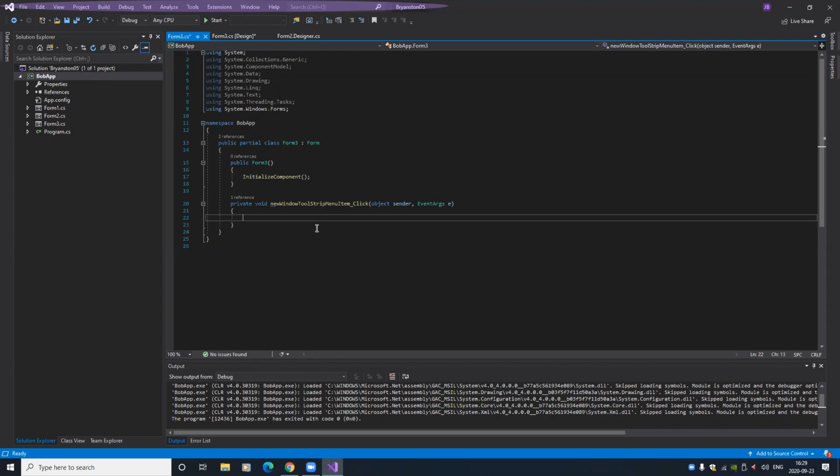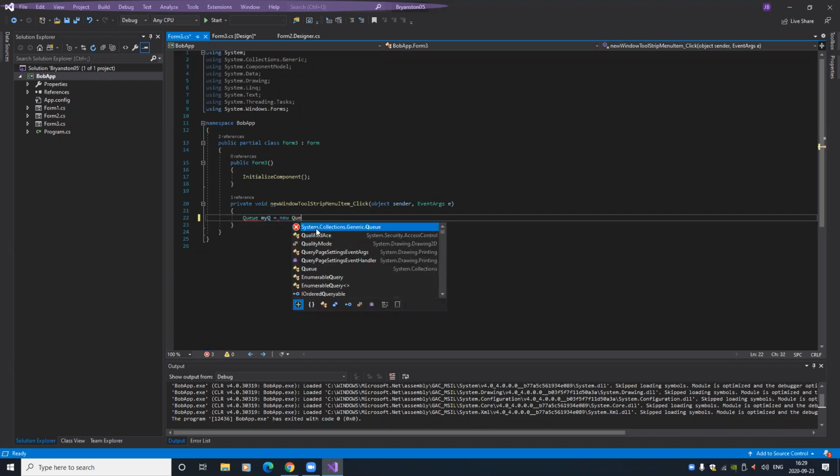So when I create something of a type, let's say we had a rectangle class, I would say Rectangle rect1 equals new Rectangle, right? That's how I would create a new thing of type Rectangle. If we had a person class, we would say person1 equals new Person. If we had a queue, we would say myQ equals new Queue. You guys know how we create objects when we have classes.